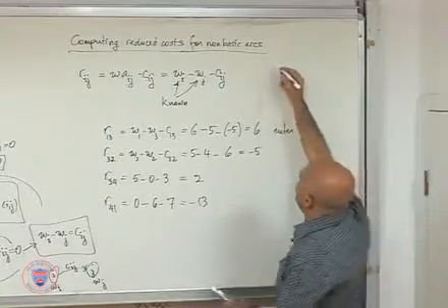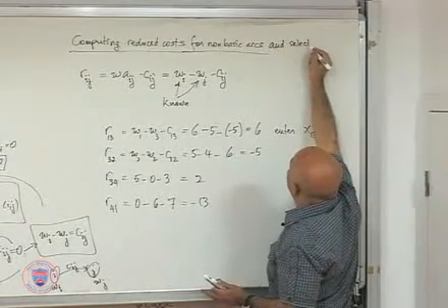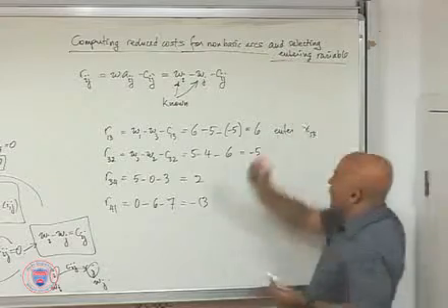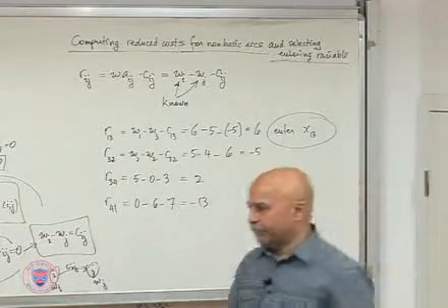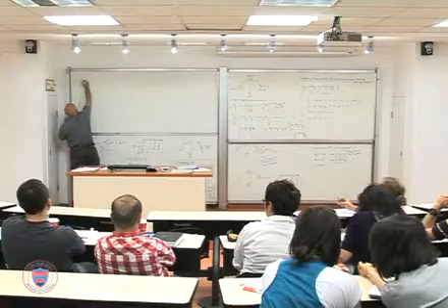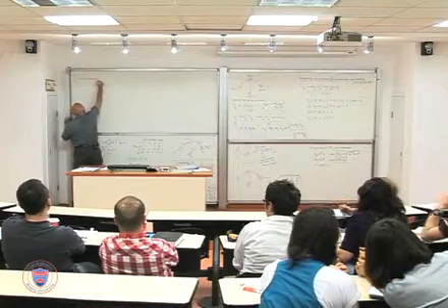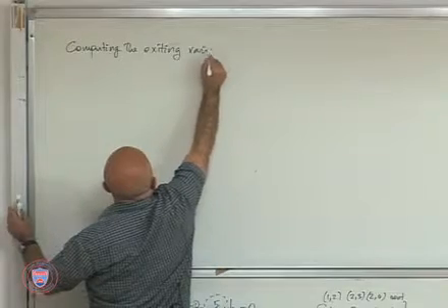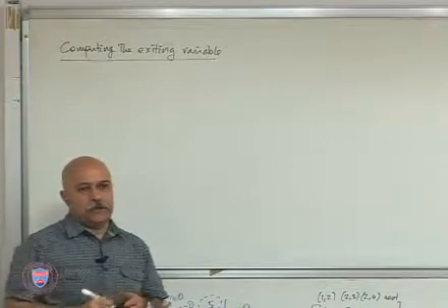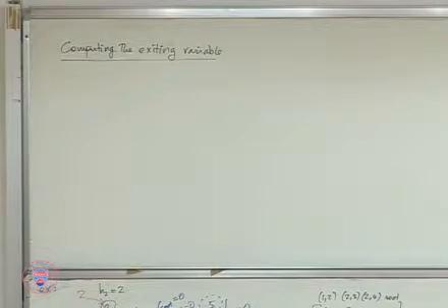Okay? So computing reduced cost for non-basic arcs and selecting the entering variable. All right, I'm going to enter x13. Well, in the simplex method, you compute these ratios, etc., to identify the exiting variable. The purpose of that is to increase the entering variable as much as possible until some basic variable becomes 0. Okay, that was the main idea. We do the same thing here.